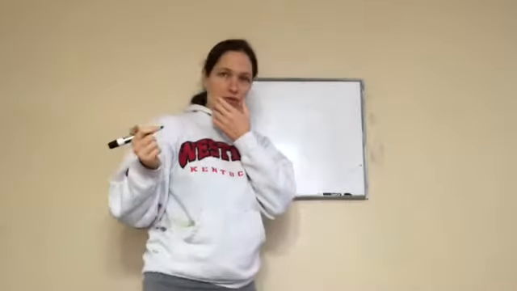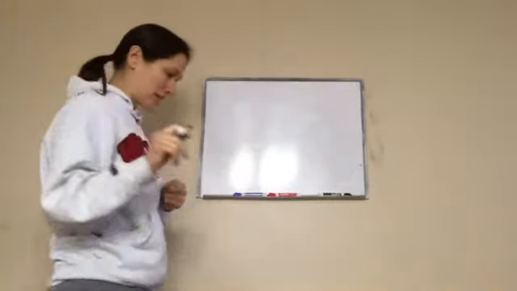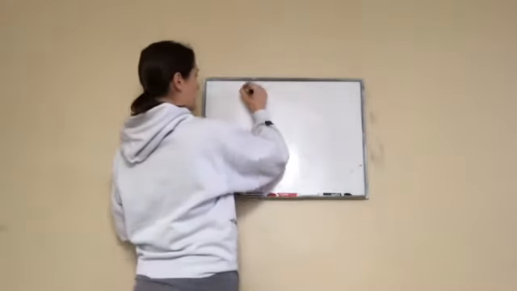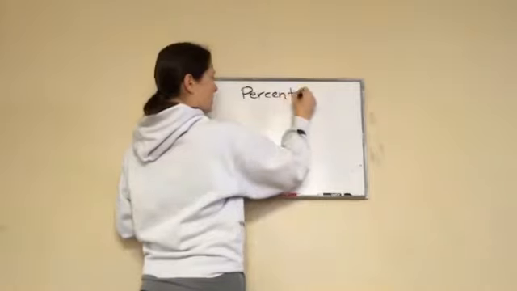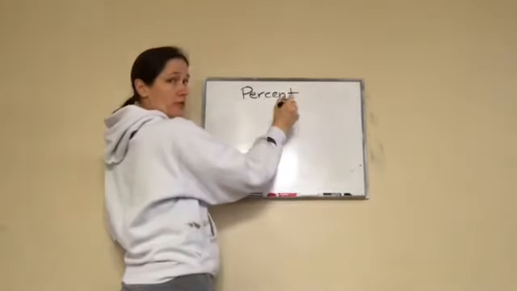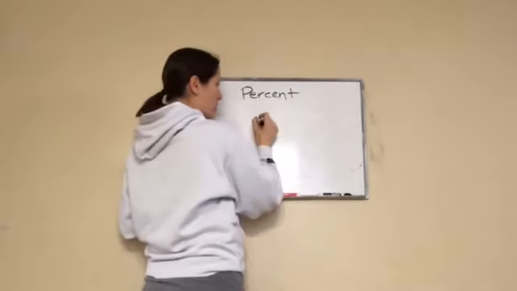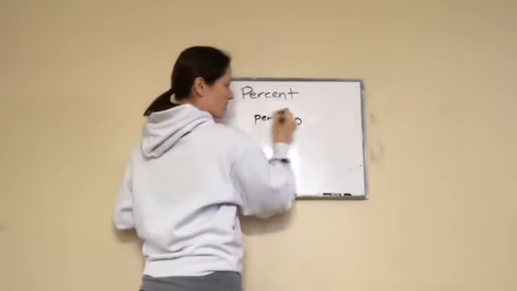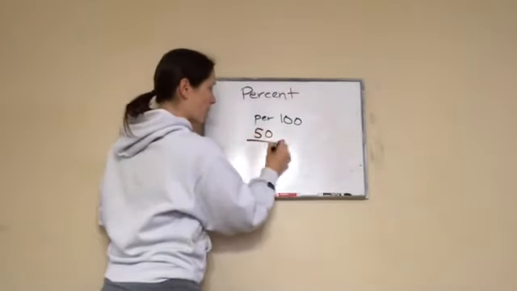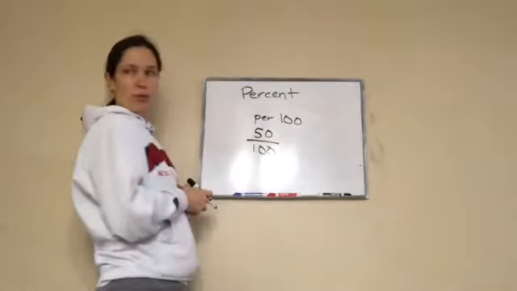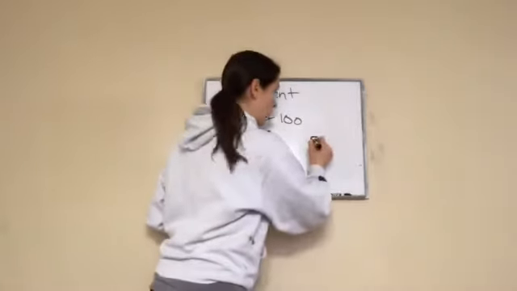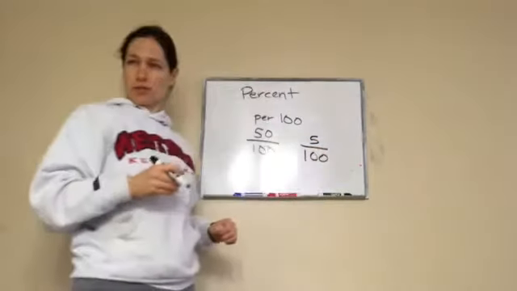So let's do a quick review on what percentage means. Do you remember what percent means? When I say percent, like cent is how you remember it. There's 100. And remember the per and then 100? Do you remember me talking about that? Okay, so it actually means per 100, okay? So if I said 50%, it would be 50 per 100. That line can stand for per, also. If I said something was 5%, it would be 5 over 100. Do you see how that works?